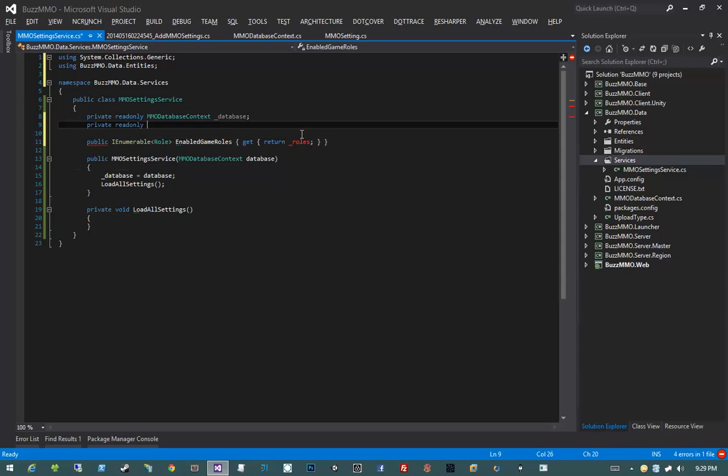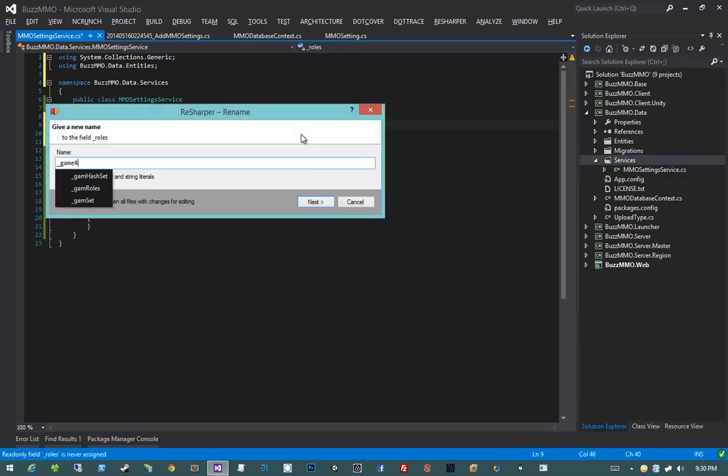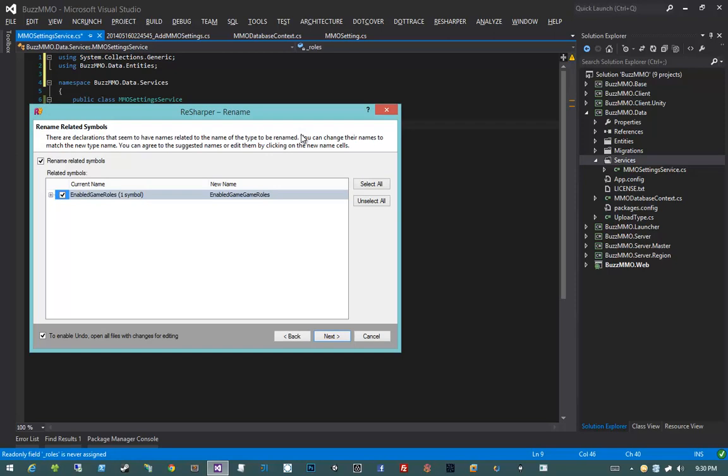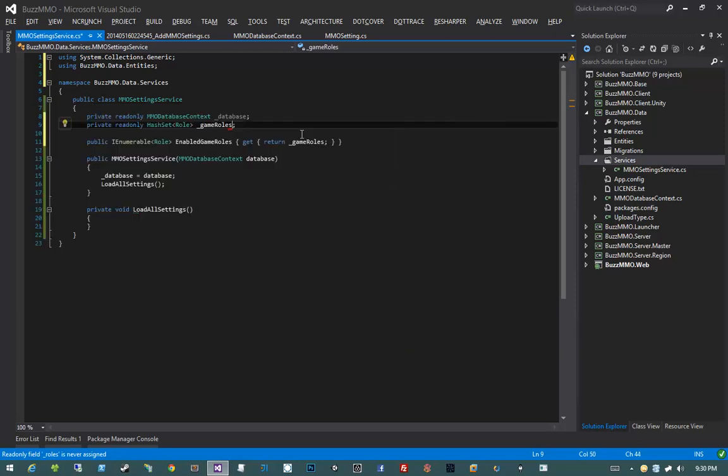Our backing collection is going to be a private read-only hash set of role called roles. Actually, we could also rename this to game roles as well, because our settings service is going to have multiple little properties to manage all the little settings that it might have.